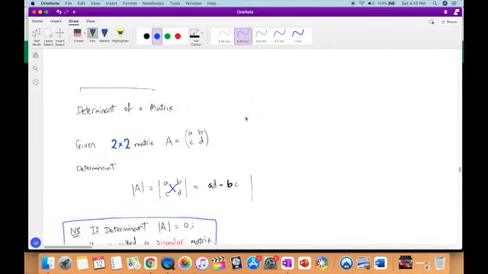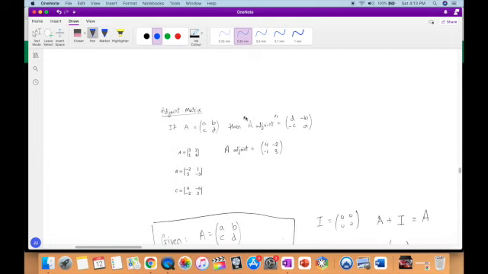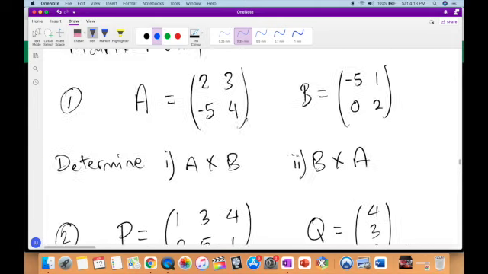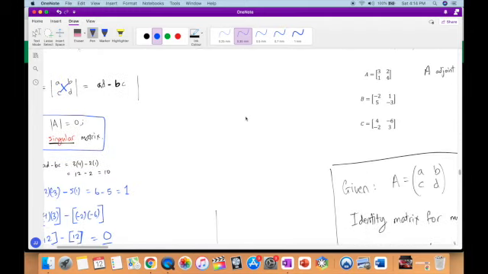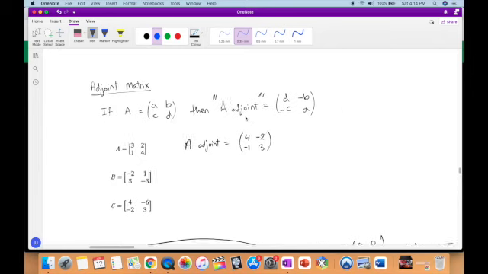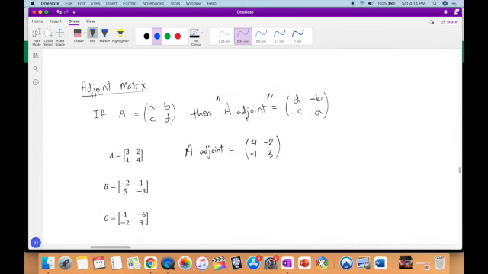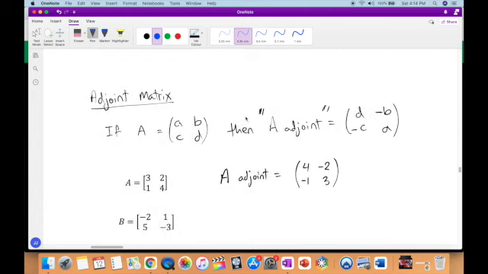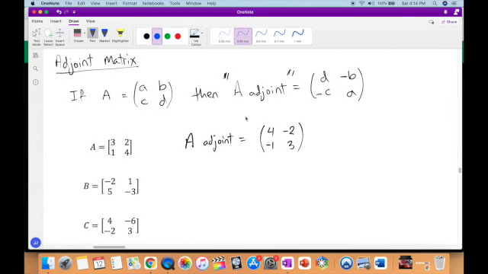So after we looked at determinant, we looked at the adjoint matrix. Here we go. And the adjoint matrix is really, really important. And we'll see why it's important just now. Okay? And in the adjoint matrix, all that we really did was we switched this diagonal. So instead of AD, we now have DA. We keep the other diagonal how it was, but we put negative signs in front of it.